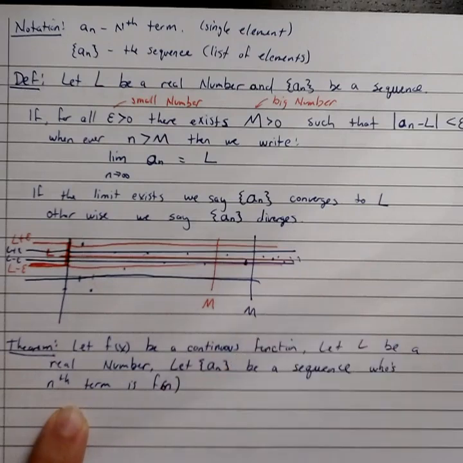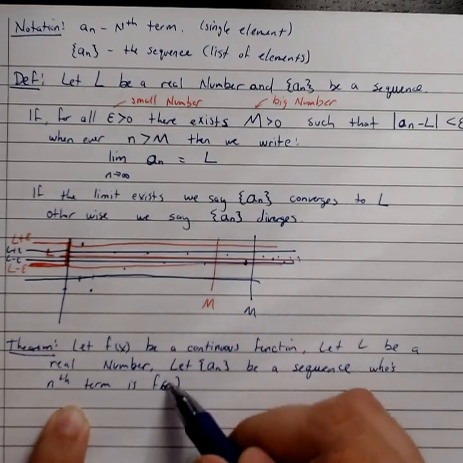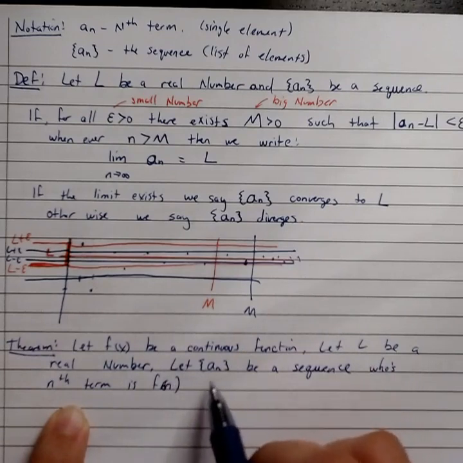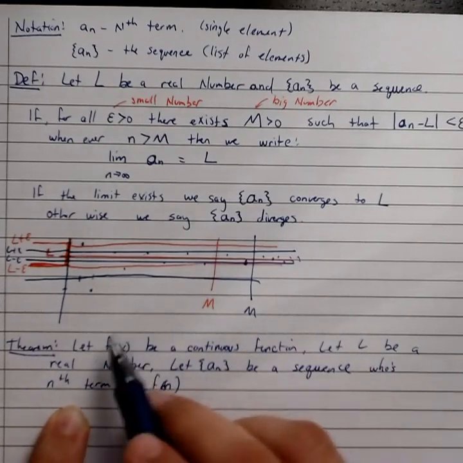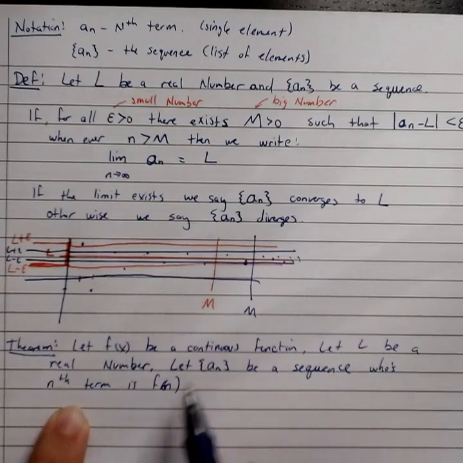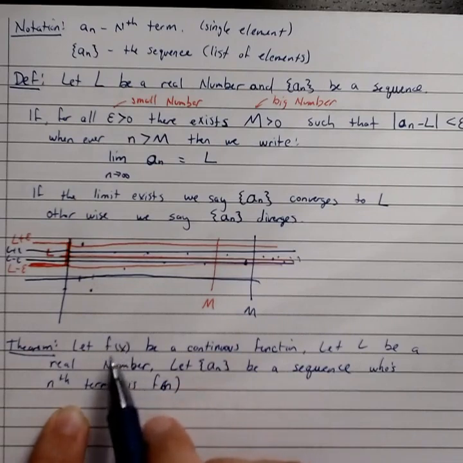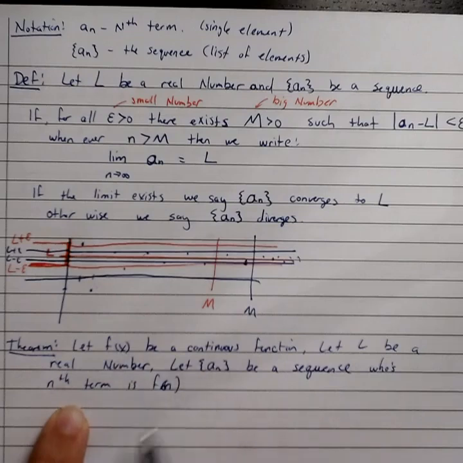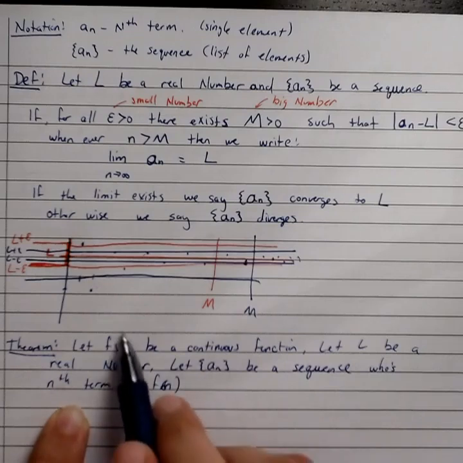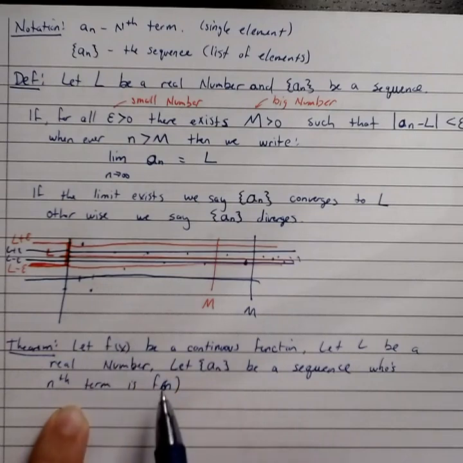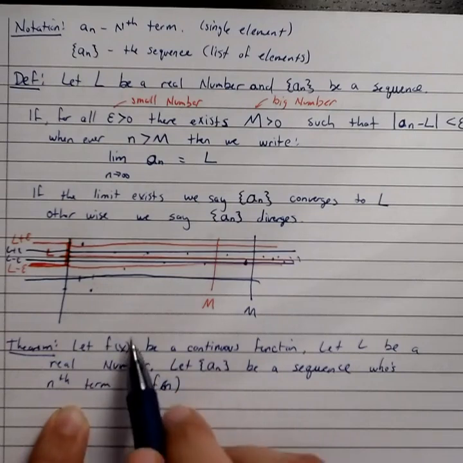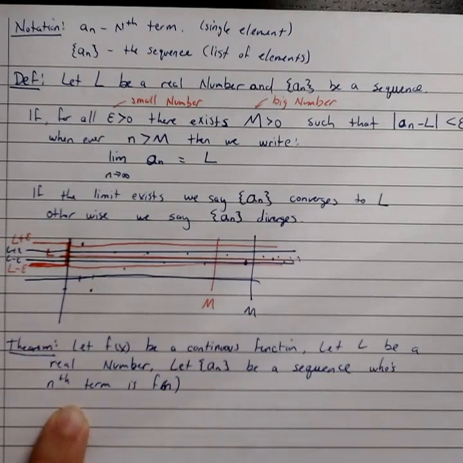of n. Or in other words, if you have to find the first term of your sequence, you can just plug 1 into the regular continuous function. If you wanted to find the second term of your sequence, well, you could plug 2 into the regular continuous function. Now, you could plug in 1/3 into the regular continuous function, and that would be fine, but that wouldn't be one of the terms of your sequence. All right? That's not saying this is always a term of a sequence. That's saying if you plug in a natural number, this will give you the nth term of the sequence, whose nth term is f of n. All right?